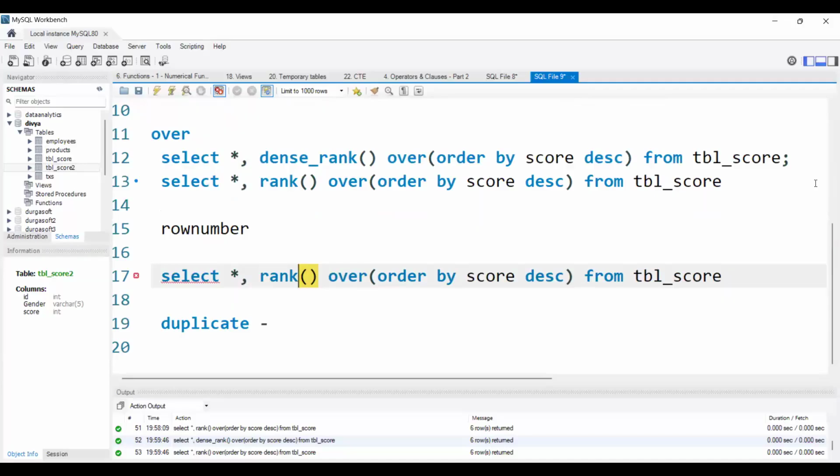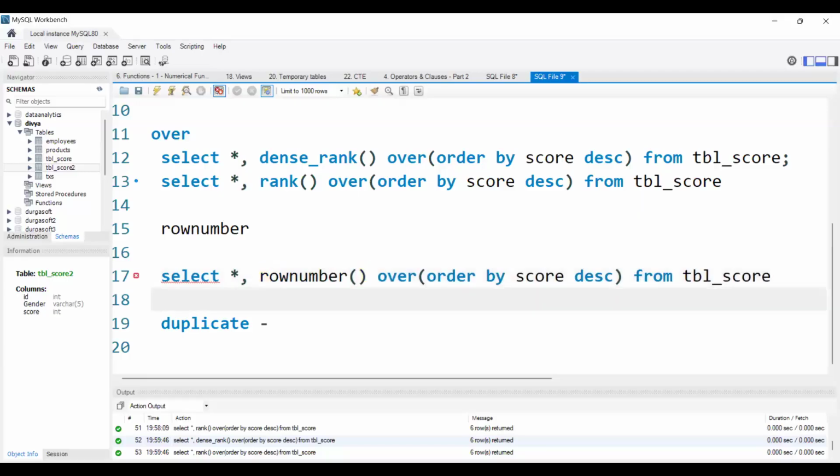Lead, lag also are some of the Windows functions. We'll have many functions, but we'll use only some functions regularly, right? In the same way, dense rank and row number we will use regularly. What I was talking about is I am not able to understand that ntile, they have given that it divides data into equal groups. I'm saying, even I don't know, I'm being very frank. I also need to check.